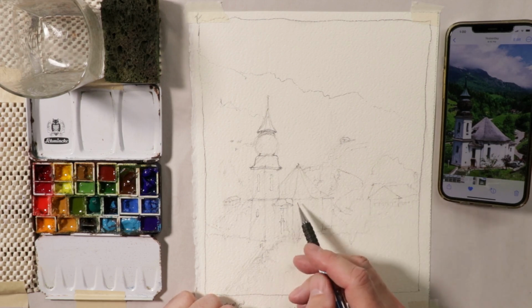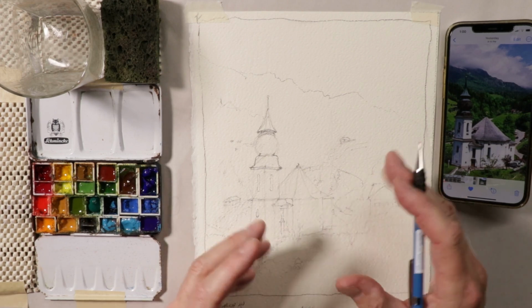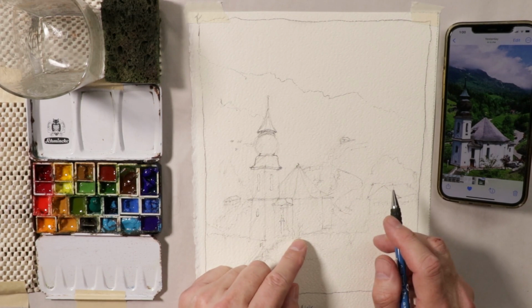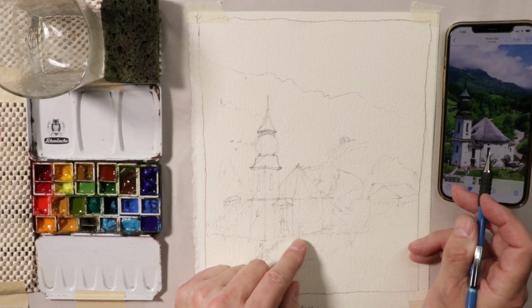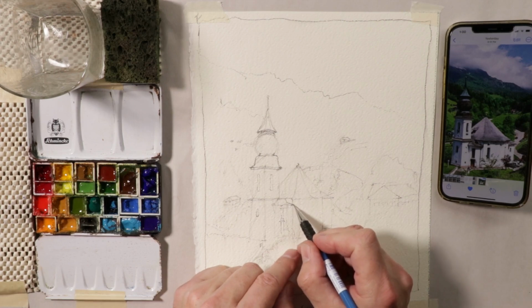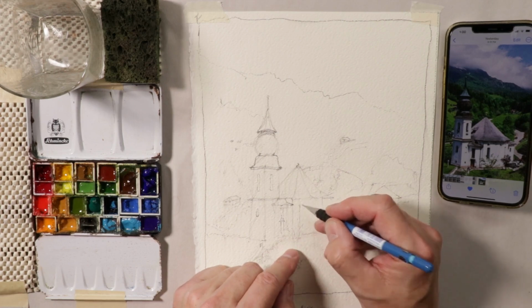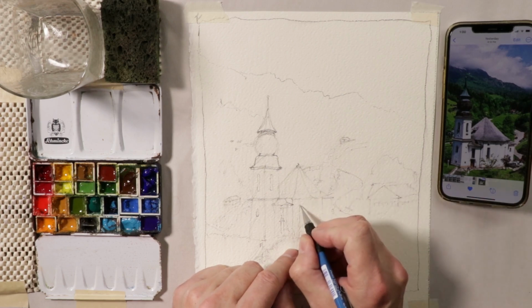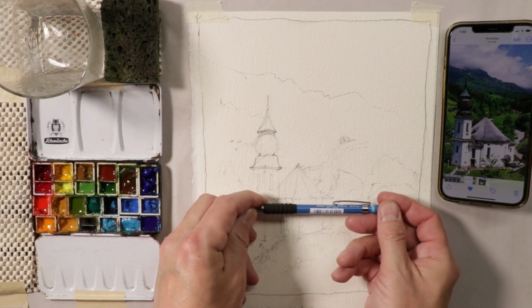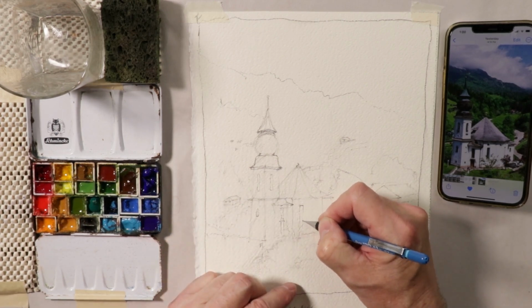These are the shadows we're really going to have fun with when we paint. We're going to make sure we get all these really awesome shadows. It really creates a nice three-dimensional feel to the building when we paint this. So here's this window over here, and it's a touch under this roof eave here, so we're going to do that, and it's in a little bit, so there we go. And then we notice that the top of the window is on an angle, a little bit like this. It's not quite level like this.